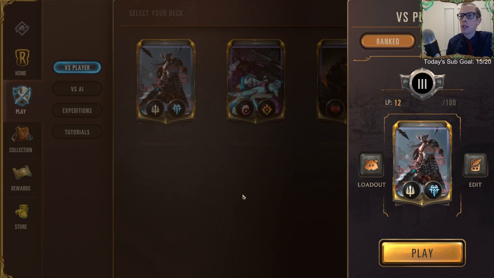We're just, it's the first day. We're experimenting, we did the tutorials. Now we're going to experiment with the starter decks, and then we'll start making our own decks after that, once we start earning some more cards.